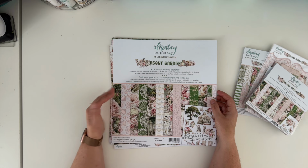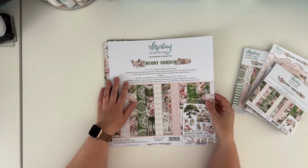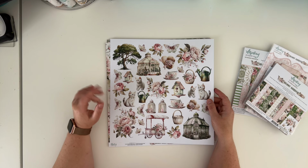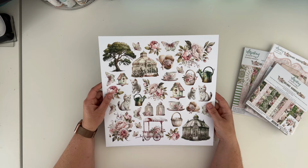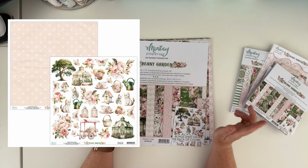So if you purchase the collection kit, you will get 12 double-sided papers, two of each design, plus this bonus cover. And on the back of the bonus cover are elements for fussy cutting. And if you would like to purchase this paper separately, there is a paper with elements for fussy cutting and a simple pattern on the back. I don't have this paper, but I'm showing it on the screen right now, so this is how it looks if you would like to buy something extra.